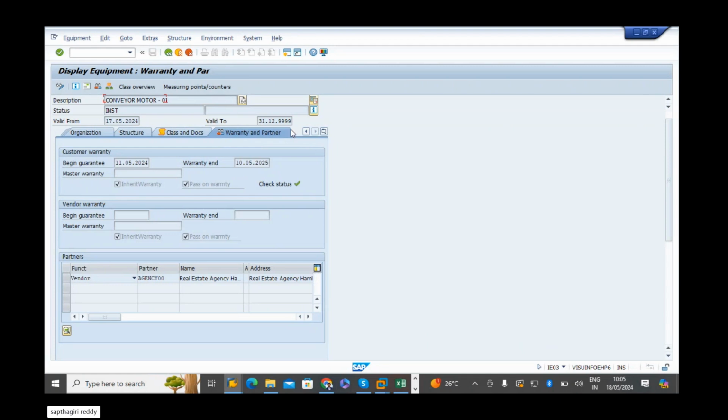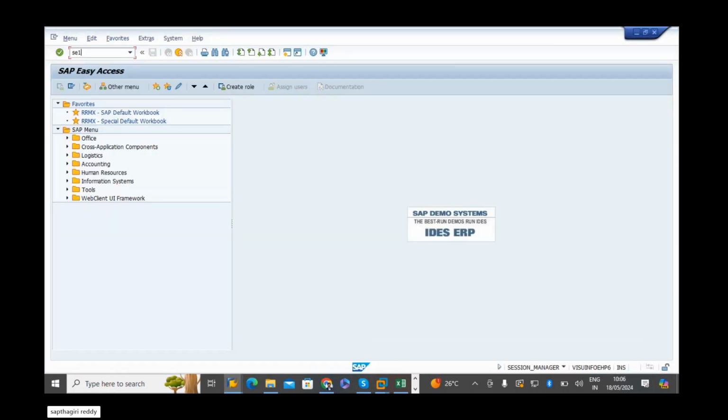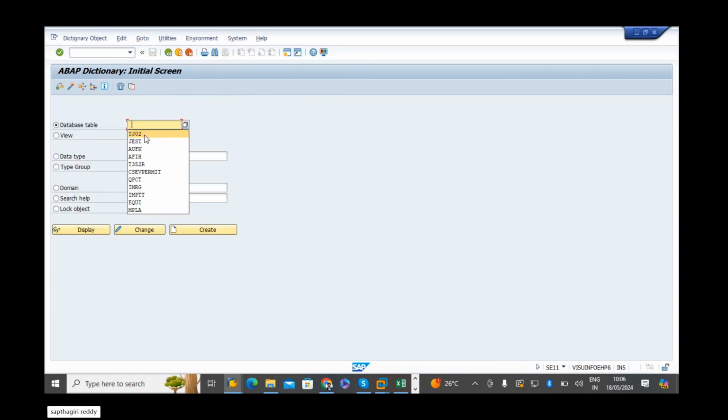You have to design the screen; that the ABAPer will do. You want to maintain a field. What is the field exactly? A new field with some new name. Where will he create it? The normal ABAPer will go to the SE11 T-code. It should be created in some table. It could be a custom table. He can create a custom table, for example for display or change or create. He can create his own table.